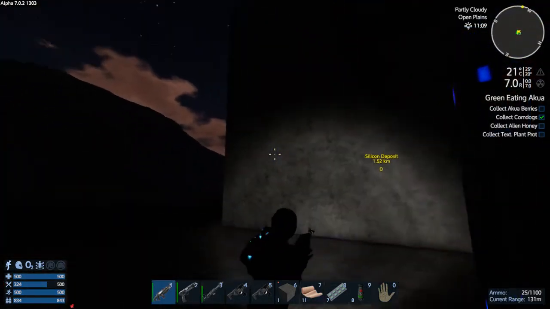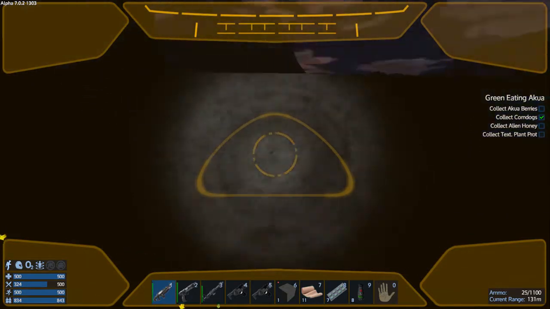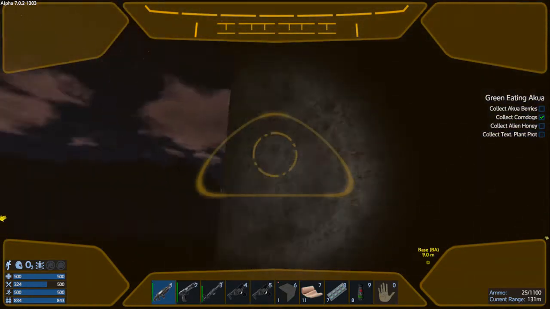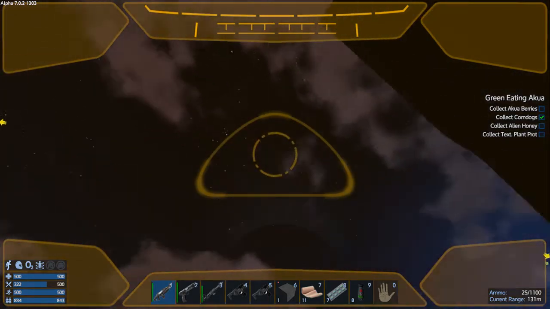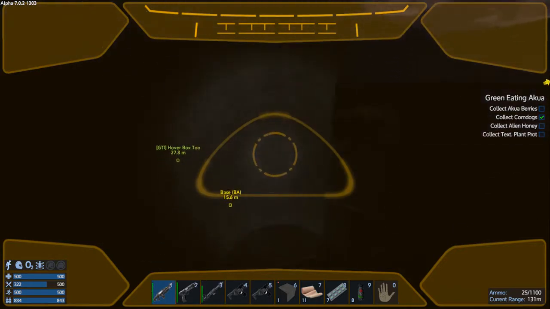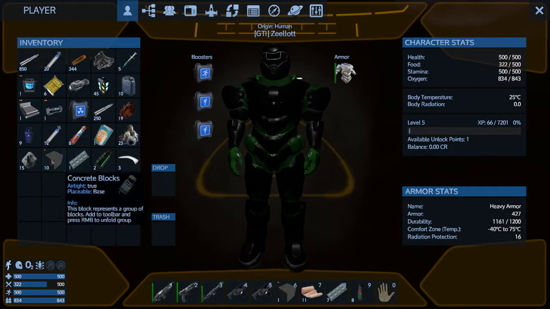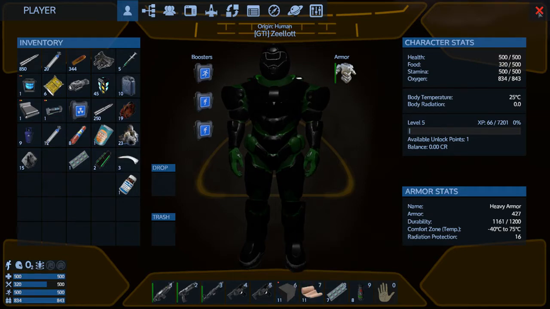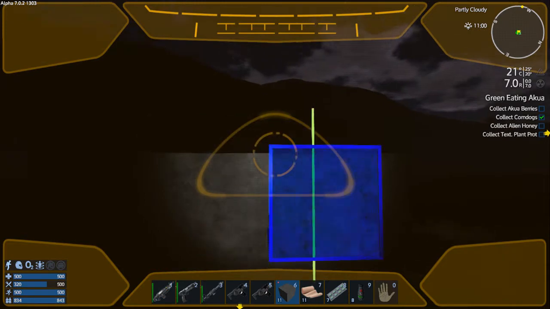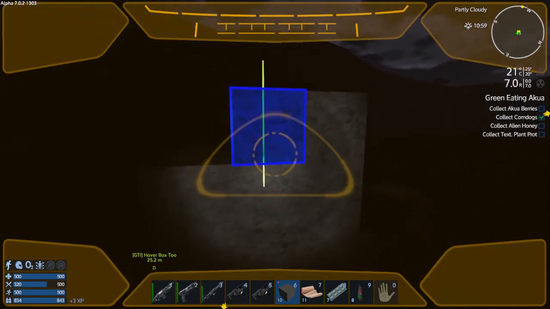Okay. Let me spawn up my drone. Leave my drone alone, guys. Don't shoot that. Just leave it alone. Get away. I'll leave it alone. Okay. You probably can't see me anyway. I'll be the stealth drone. Da, da, da. Build my blocks. There you go.